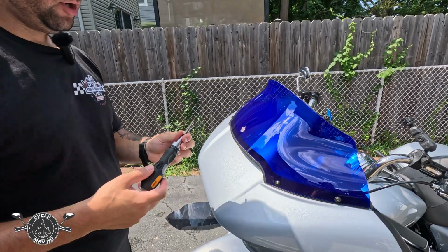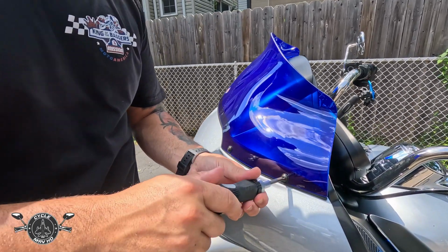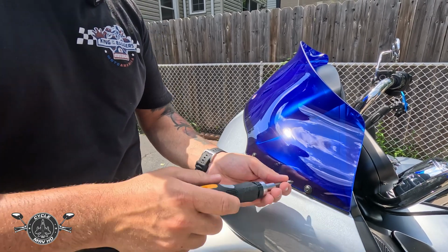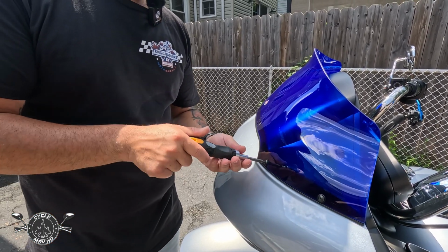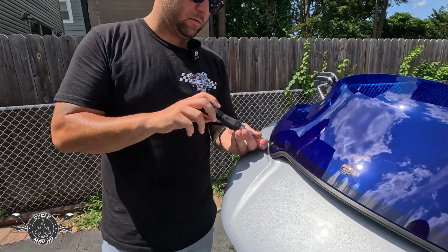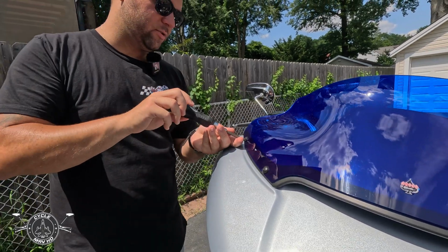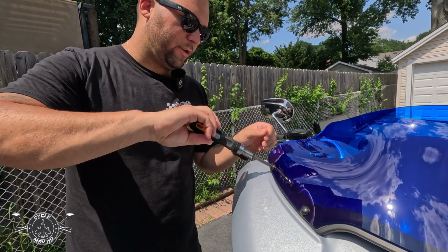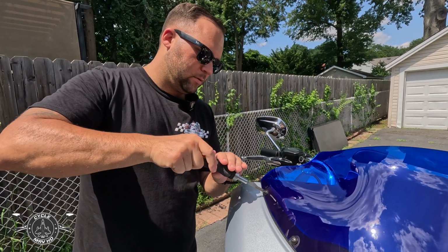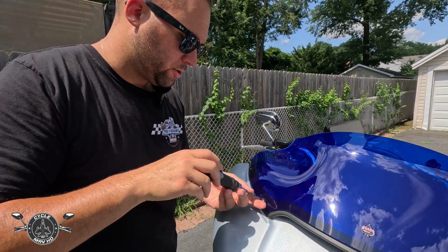And the windshield's installed, so now I'm just going to take my screwdriver and hand tighten it. I'm not going to tighten all the screws right away, just so the windshield can set. Just do about a turn on each screw. Once you get to the last screw, then you can tighten everything down. Don't tighten it too much because you possibly can crack the screen.